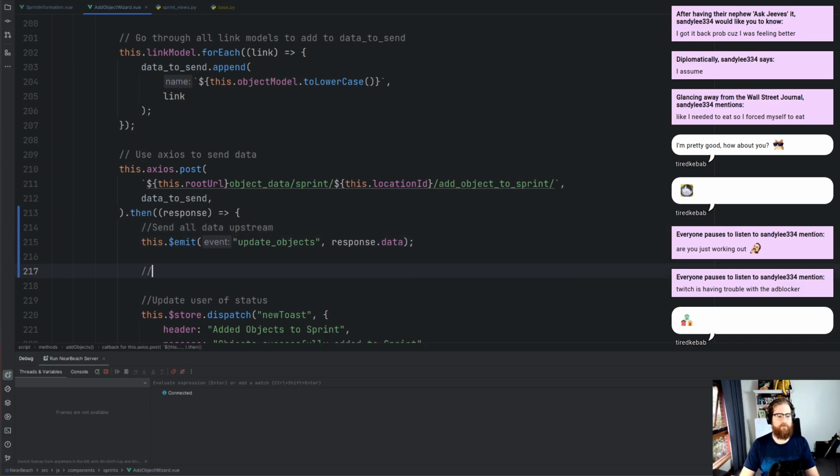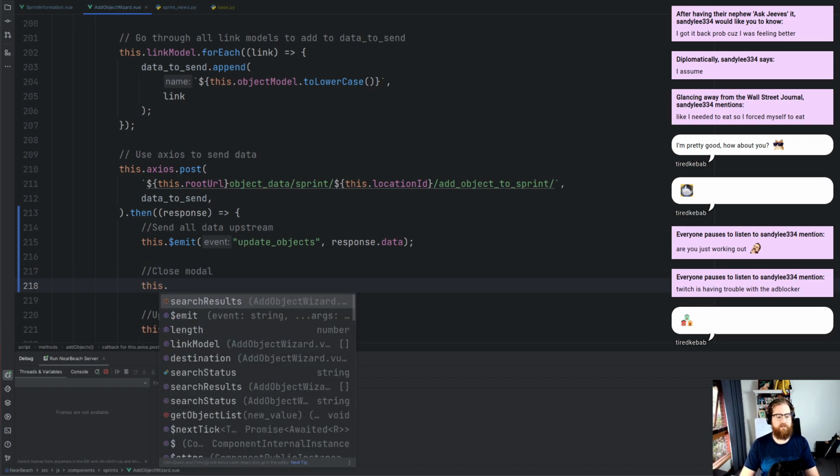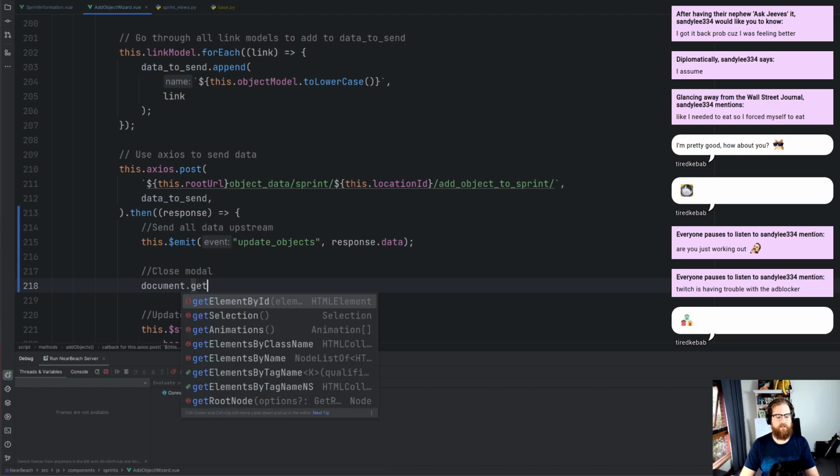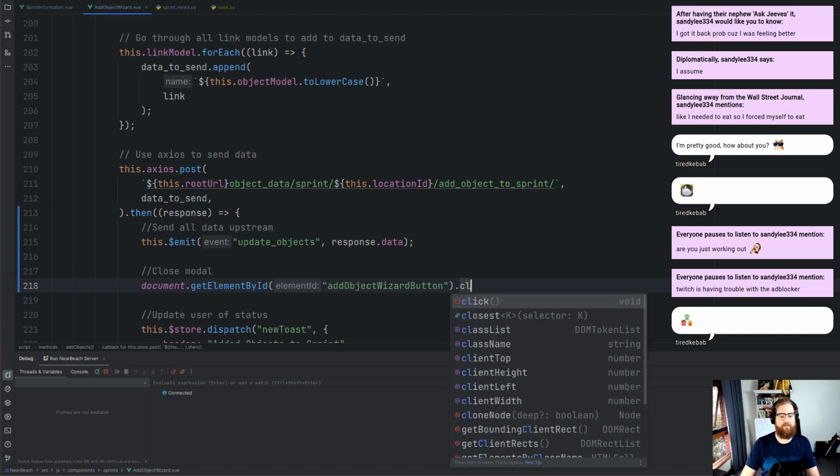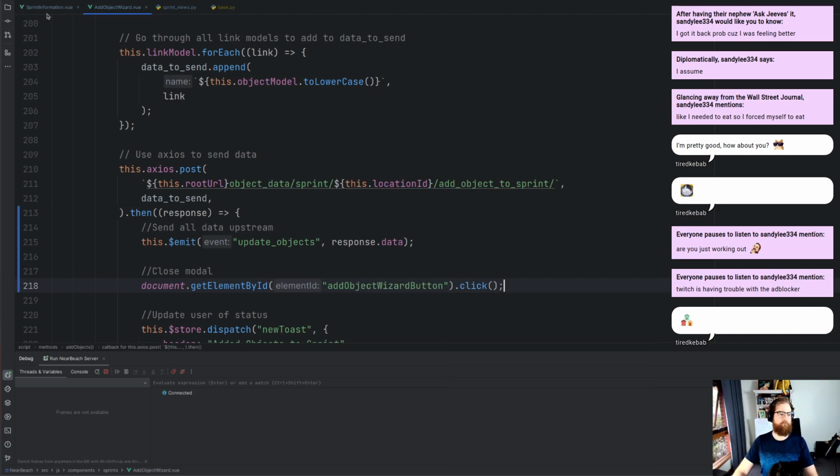Then here, what we want to do is close modal. So actually it'll just be document.getElementById, and then it'll be add object wizard button dot click. As simple as that.